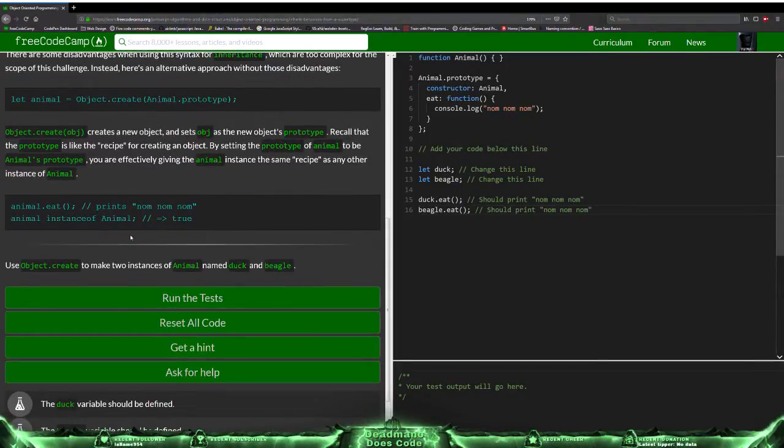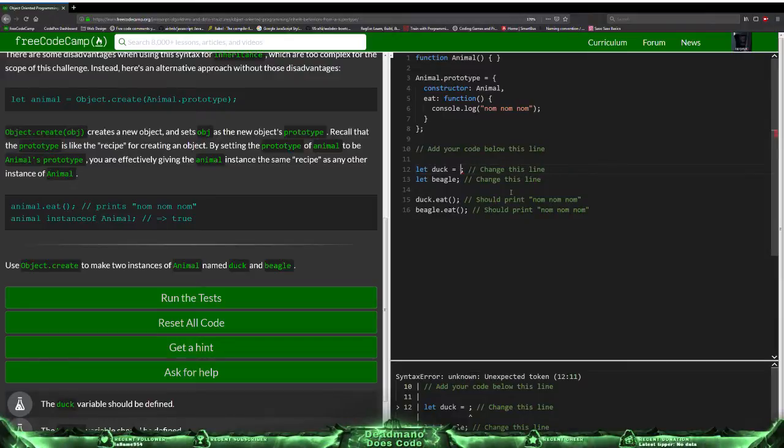So use Object.create to make two instances of Animal named duck and beagle. So you want me to create two instances of Animal. So Object.create, and they were Animal, right?